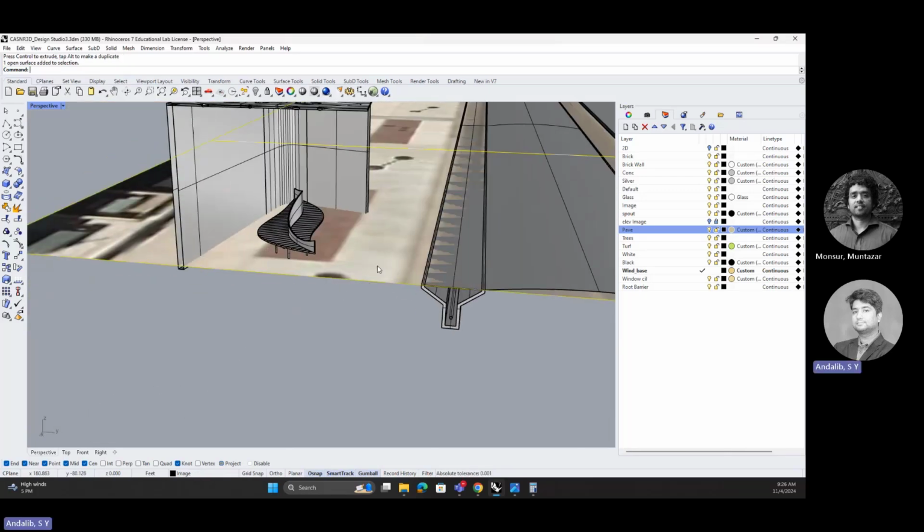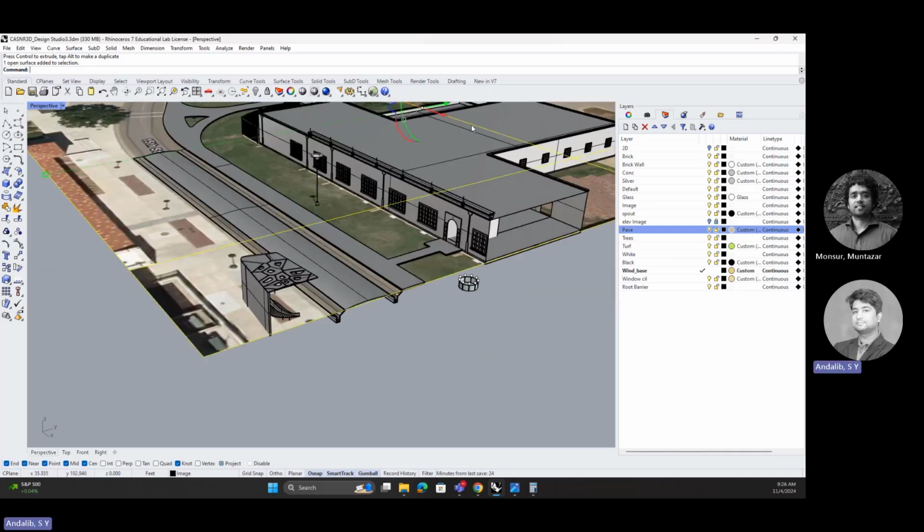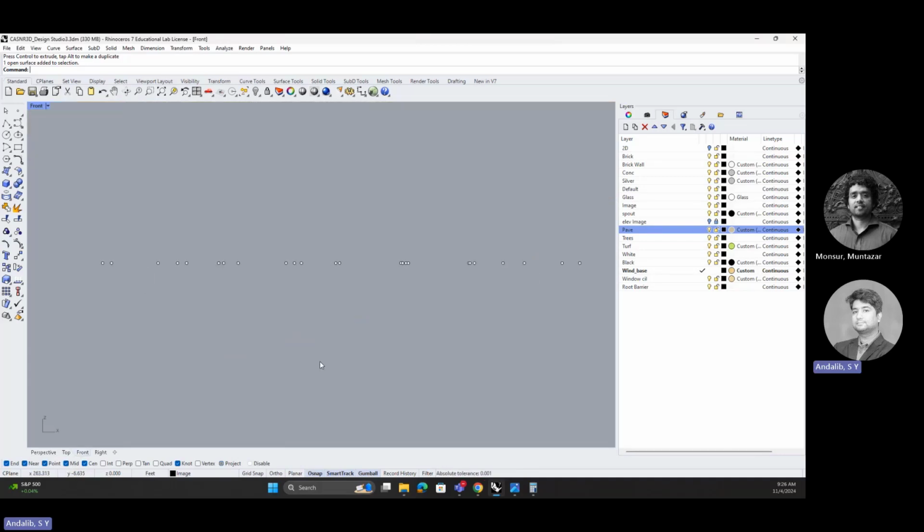Now, what we need to do is, essentially, I was just focusing on this part. I did not create the pay for this specific part. So we need to create one pay for this. So let's just do that.